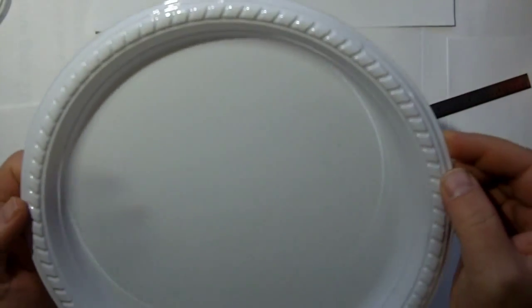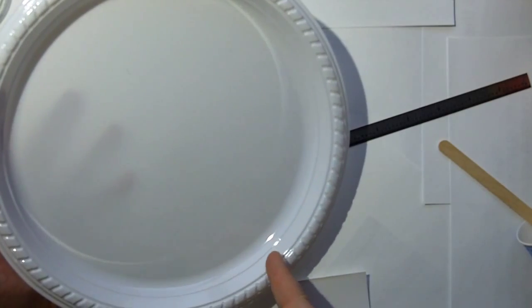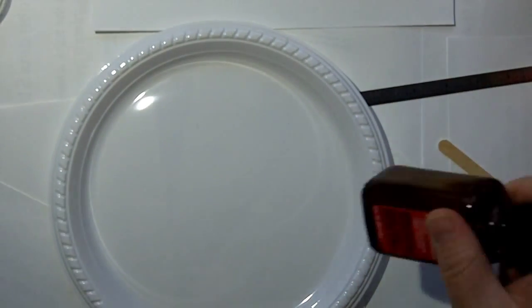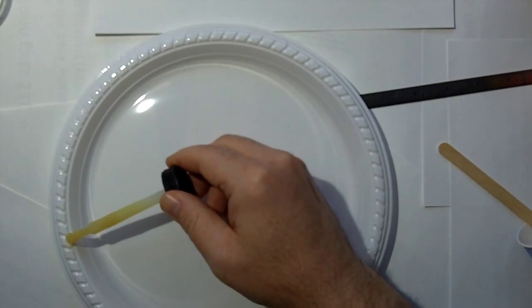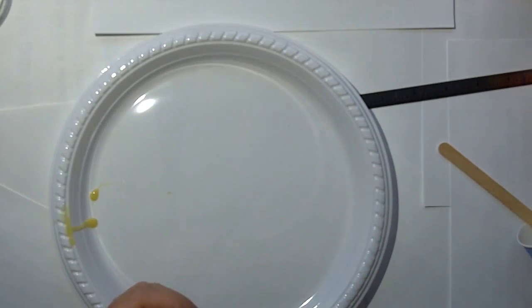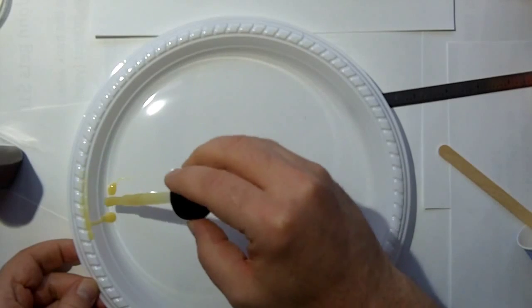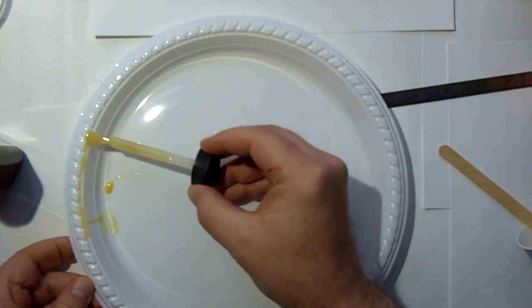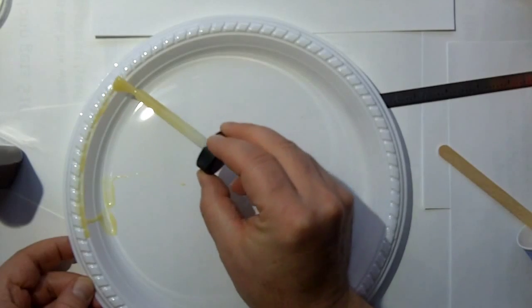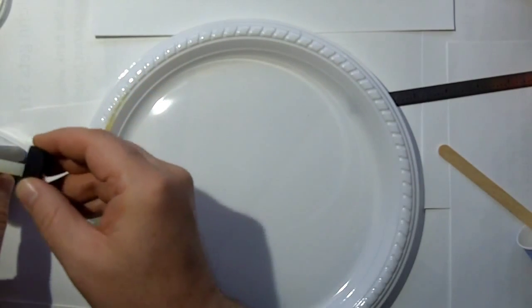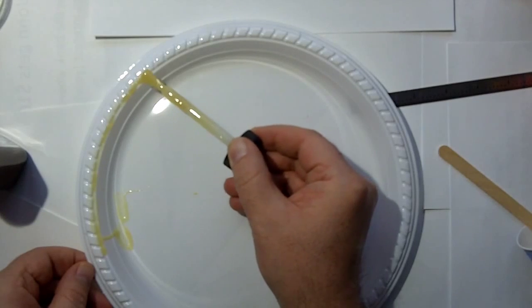You begin with the dinner plate and I've chosen a dinner plate that has grooves in it. That's the important part - getting a nice circular groove that we're going to put the wire into. So what you do is you begin with the contact cement and you pick a groove and just get the contact cement into the groove. It takes a little bit of practice to roll it into the groove.